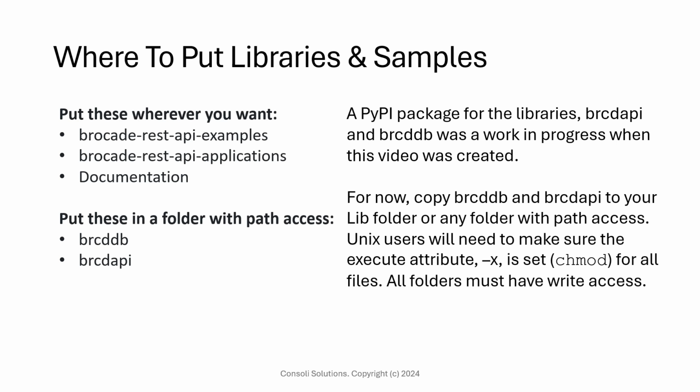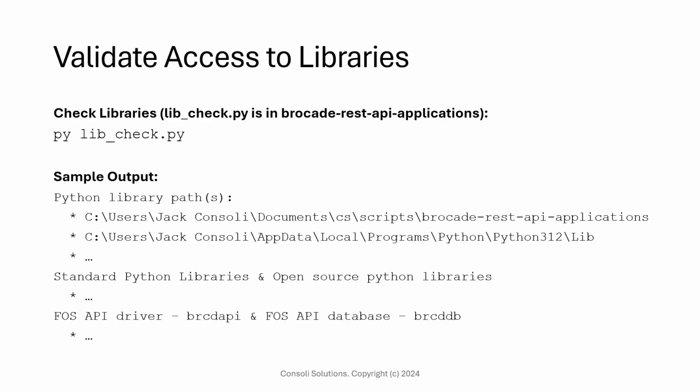Unix users will need to make sure the execute attribute is set for all of the files. All of the folders must have write access, and this is because Python wants to put a folder called PyCache, and of course some data, into that folder. This is a cache that Python uses. Access to the libraries is the most common issue I help people with.